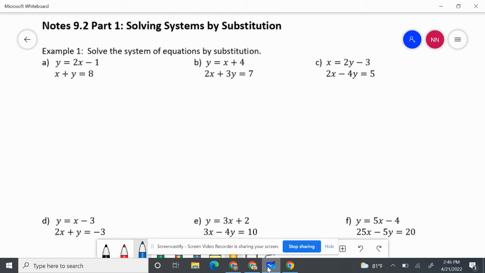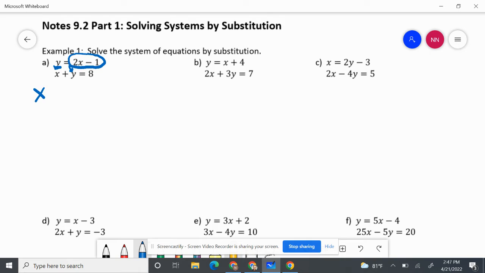What we're going to do is look at another method for solving, and this is solving by substitution. We're going to move away from graphing, and what we're going to do is substitute one of the expressions into the other equation. What I mean by that is when we're looking at the system of equations, we see that the y is by itself in the first equation. So we're going to take the expression that y is equal to, and since y is equal to that, we're going to plug it into the other equation.